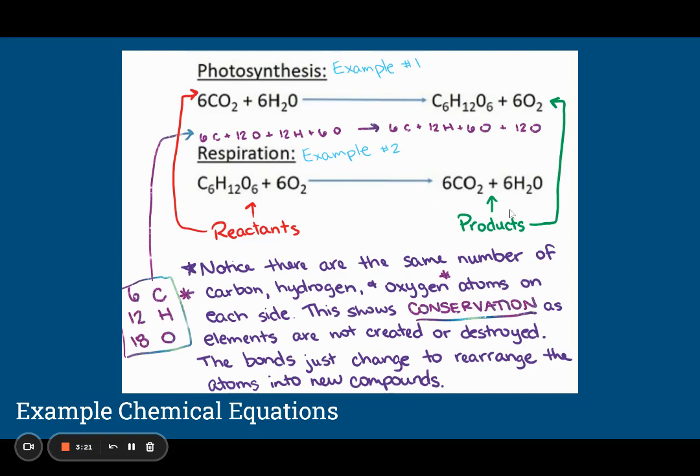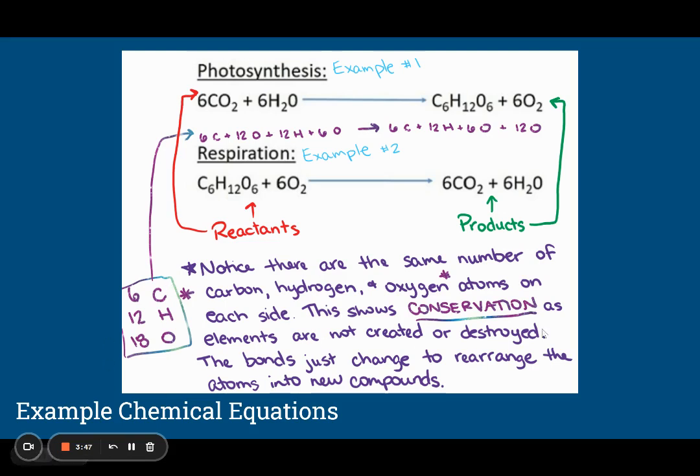So what I would like for you all to do, we're going to pause the video here. In your notes where you have these two equations, you are going to copy this information down. If there's something that is confusing to you, maybe wait on writing it down until you can come see me during a time later this week.